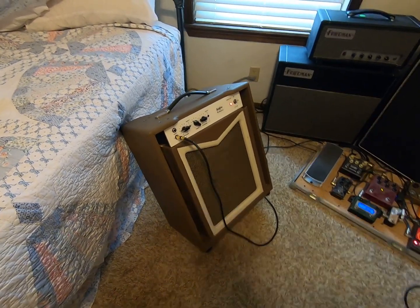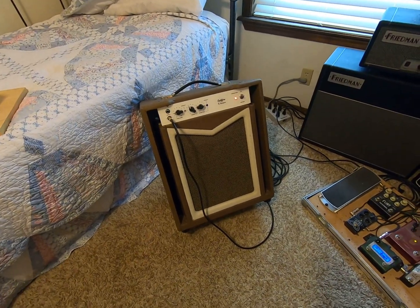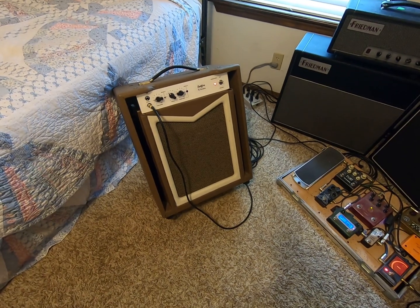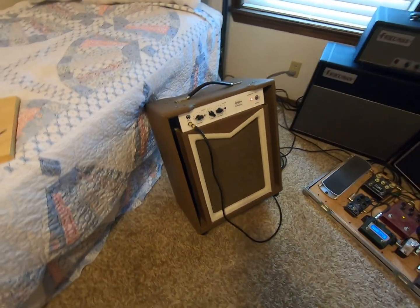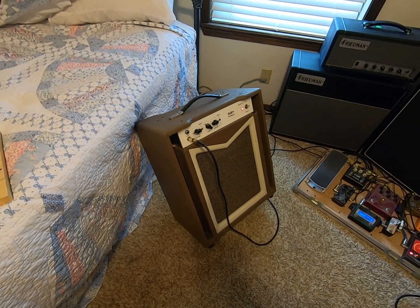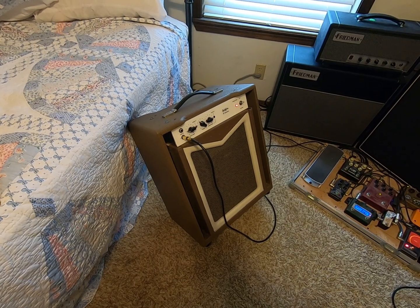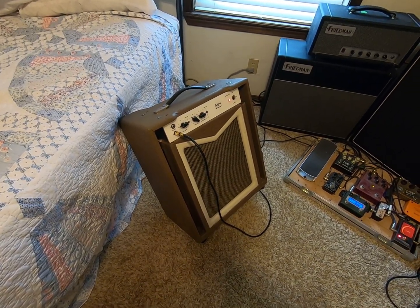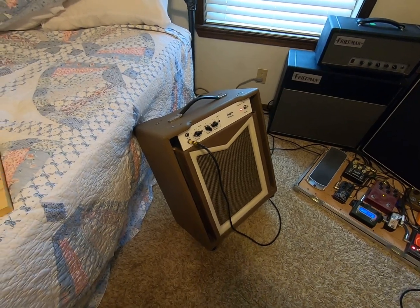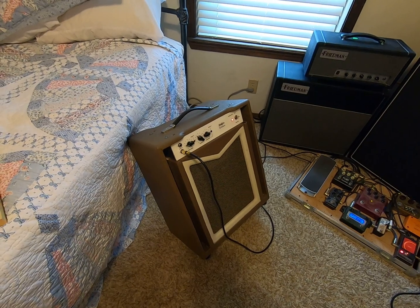I mean, that's the thing about building an amp. You don't really get a cheaper amp. If you buy a used Matchless, you're going to pay $1,200, $1,500 for a Spitfire. But the transformer set was like $350. The kit was like $400. I already had the speaker, had to buy some wire and some stuff like that to round it out a little bit, and a new tip for the soldering iron.